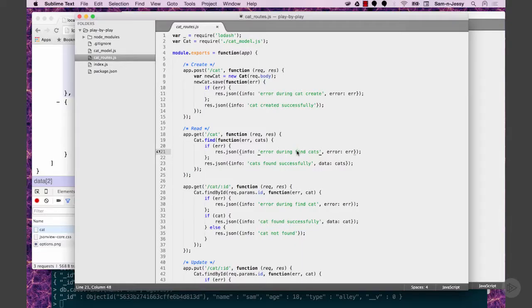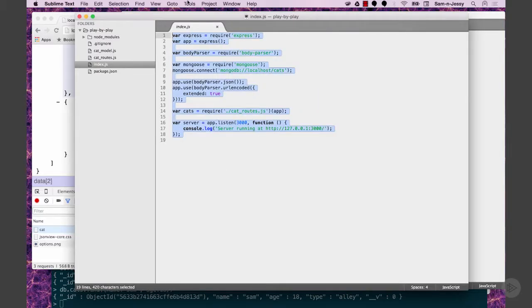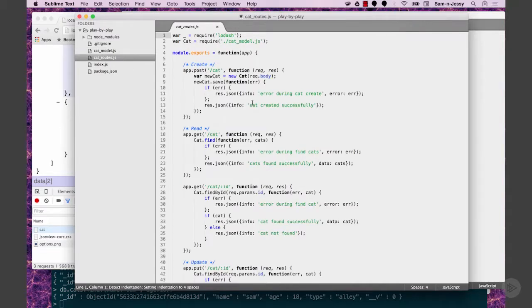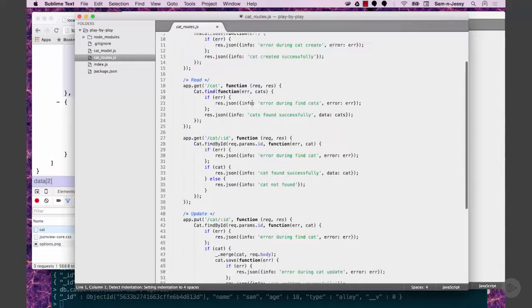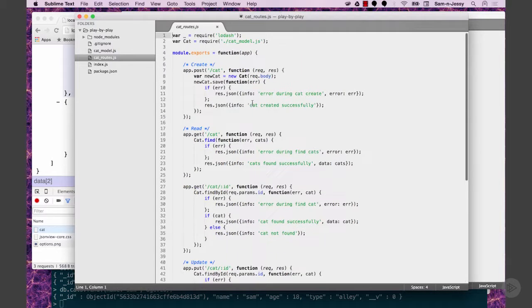And let's move on to the next thing. So this is pretty powerful what we've got right here. In a few lines of code, this is our index, which is 18 lines. We're requiring Express. We have our body parser. We're pulling in Mongoose. We're defining some things to use within our app. We're defining our cat routes and we're serving it up. We look at our cat model and our cat routes, and it's pretty simple, pretty basic stuff. So I could build an application just with this. A very simple application that keeps track of cats and maybe add some validation.